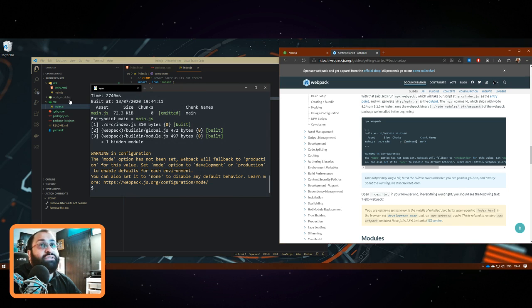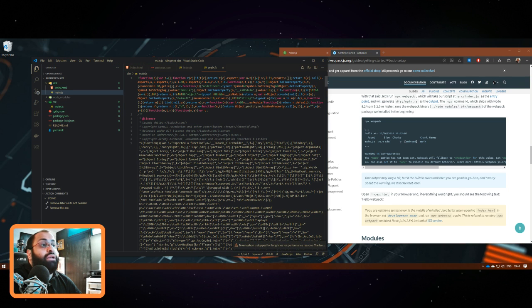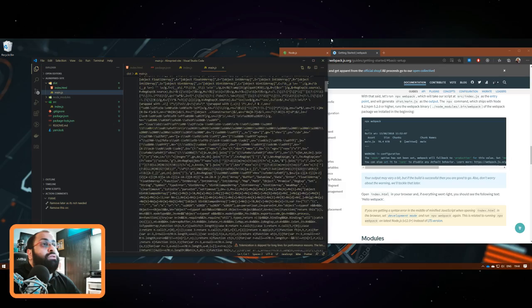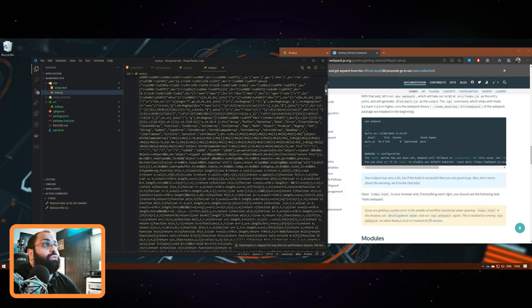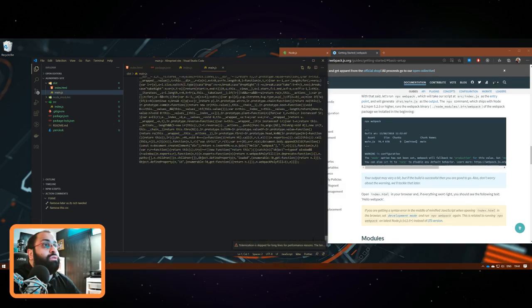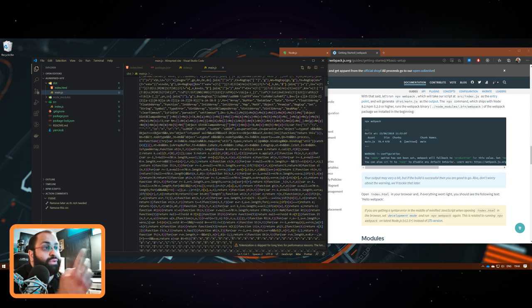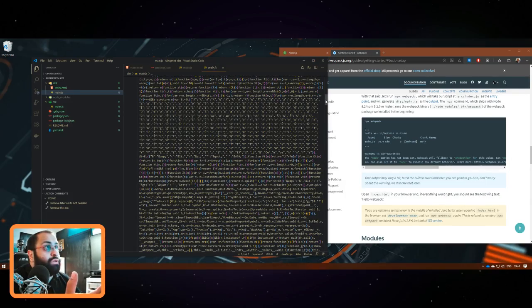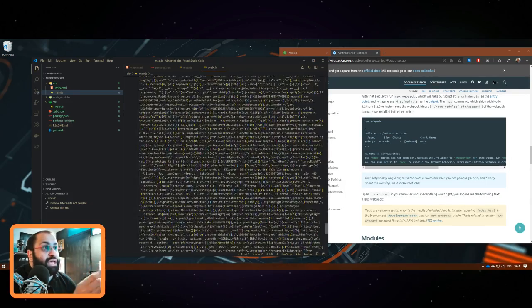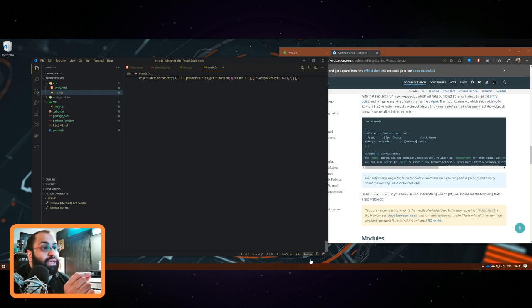So that created this here, and it loaded everything that we need into it. The question is, did it load? No, I don't think it loaded up this. So it's loaded lodash, the lodash system, but it hasn't loaded up that custom code that we have.